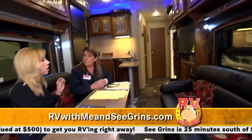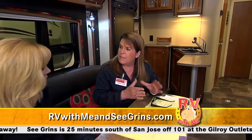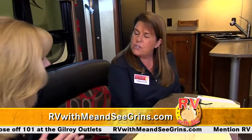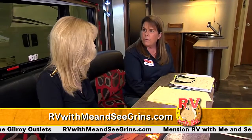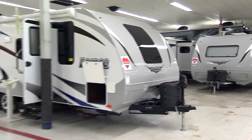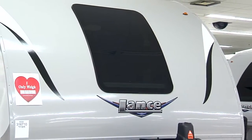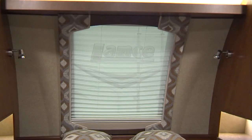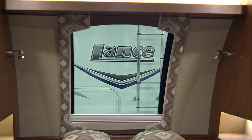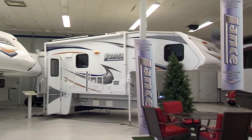The Azdel siding sets it apart, but also the glues and things made in California — the standards are much higher. It's very green — above board, actually. They make a nice array of trailers to fit any family's needs, starting as short as just over 15 feet, with dual-pane windows, Azdel siding, and the newer models have a moon roof behind the bed so you can lay in bed and look at the stars. Segrins also has the cab-overs that Lance sells — our smallest cab-over right now is on sale this month, just under $19,000.